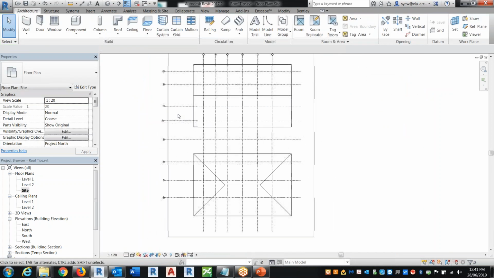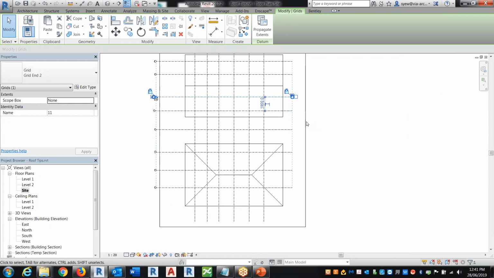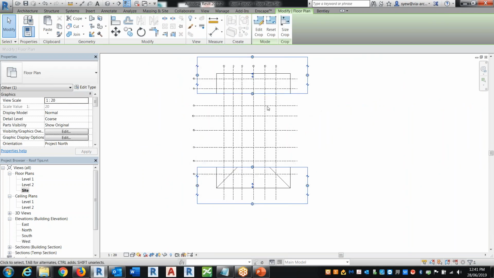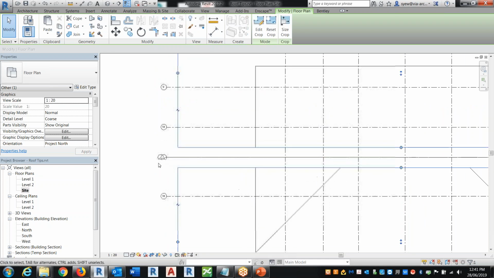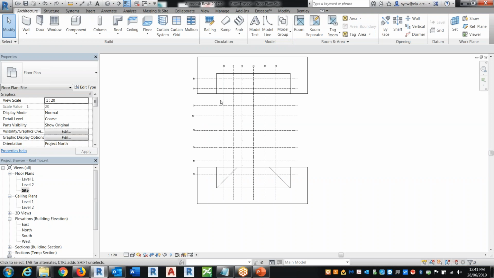Okay, and what happens is that once you drag it, and then you start cropping this view, right? And then you try to do that, you notice that this grid always happens. Is that what you're talking about? Okay. So how do you fix this?